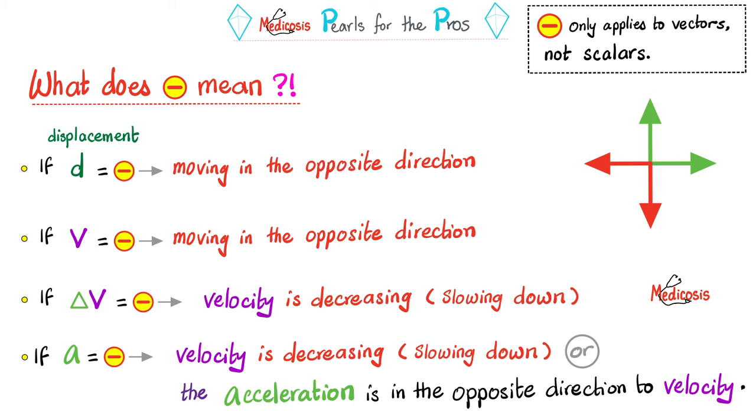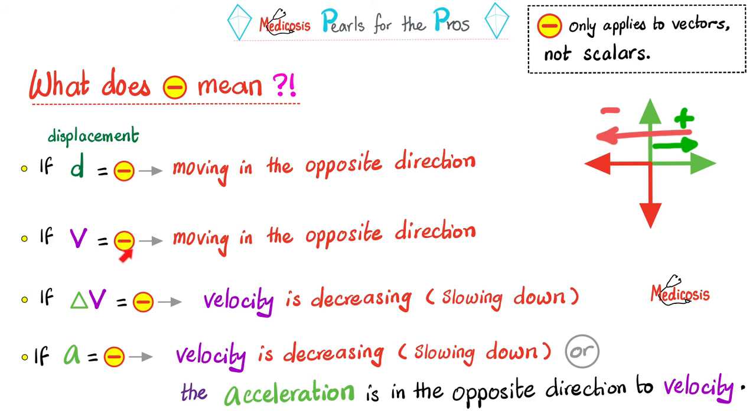Be very careful of the negative signs. Here are your directions: north, south, east, and west. Usually we give north and east positive direction, which means we have to give south and west negative direction. For example, if I started walking east, east, east, east, east, that will be a positive sign. Then after this, I walked west, west, west, west, that will be a negative sign. So a negative sign on a displacement means that I'm moving in the opposite direction. But of course, distance is a scalar, so distance cannot be negative because distance does not have a direction.